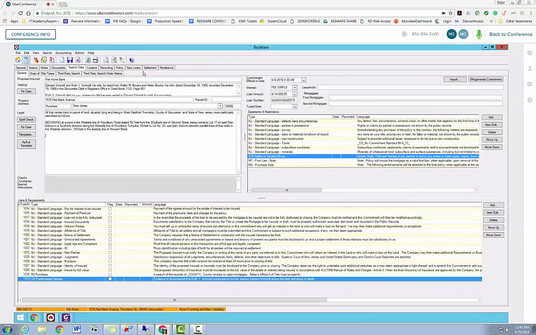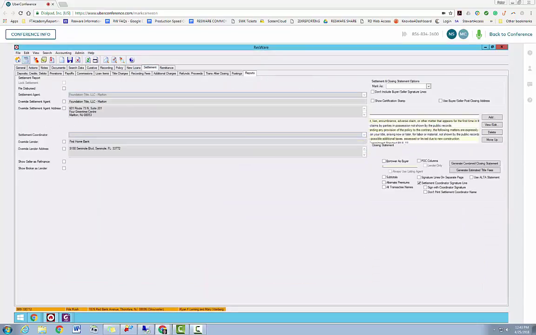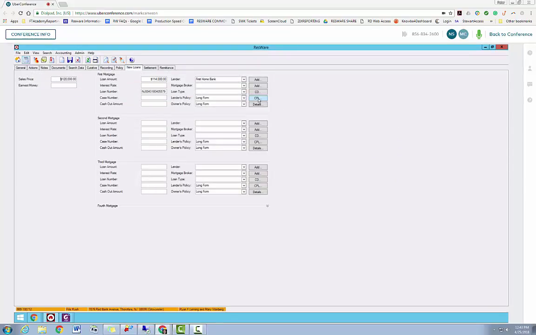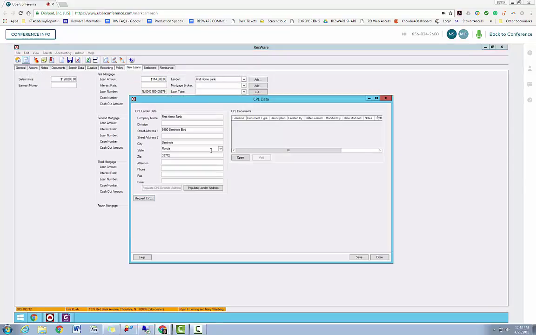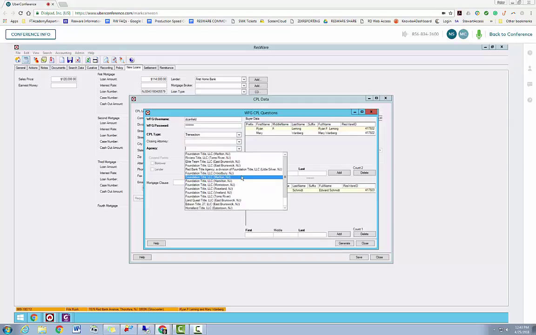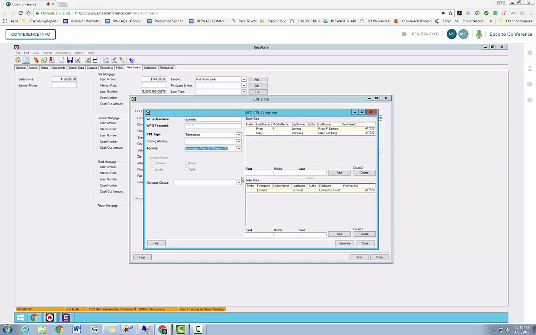So after this is what I would go and create the CPL. We'll go to new loans, CPL, request CPL. Pressing from WFG. Select the agency, got Marlton, and the clause.